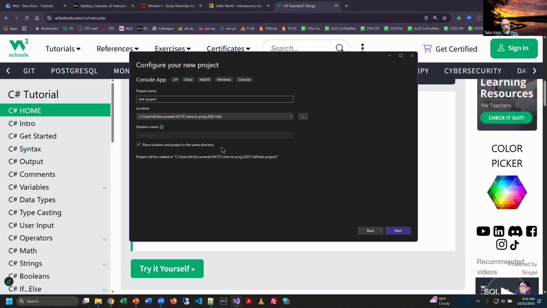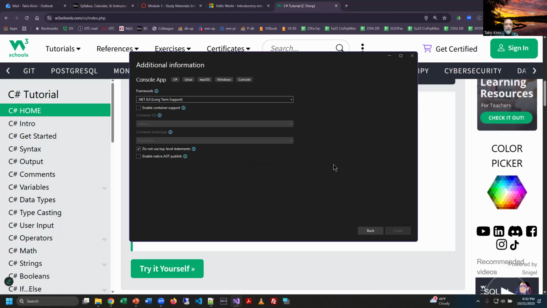What a solution is relative to a C# program is it's basically a pointer file that describes where all the resources for this software that you're creating are located within this folder structure. Usually it's placed in the root of the project. Since we're not creating multiple programs, we're going to create just one simple little program. Putting it in the same folder is logical. Otherwise, it goes one folder level above. All right, I'm going to click next.